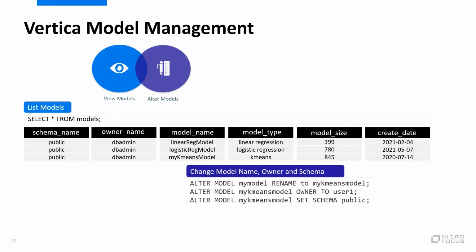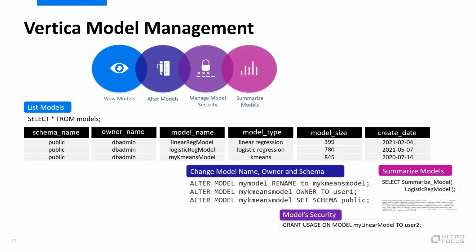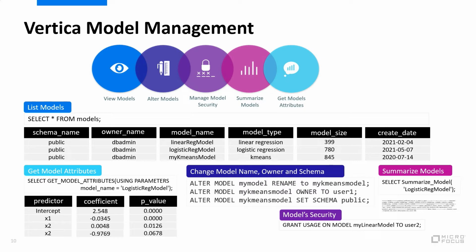Then you can, of course, alter your model. You can rename them, change the owner, grant some usage to some users on the different models. So as I said, you're playing with models the same way you're playing with other relations like tables or views. And you have the possibilities of looking at the shape of your model, the version, for example, you can add in the name the related version, but you can also, for example, look at the different parameters, the coefficients, etc. So you have everything needed in order to play with the models directly in the database without having to use, for example, binary objects, Python binary objects like pickles, and then send them to other users.